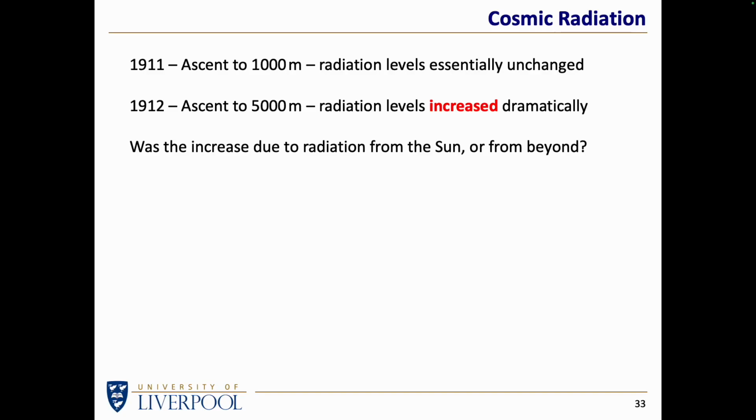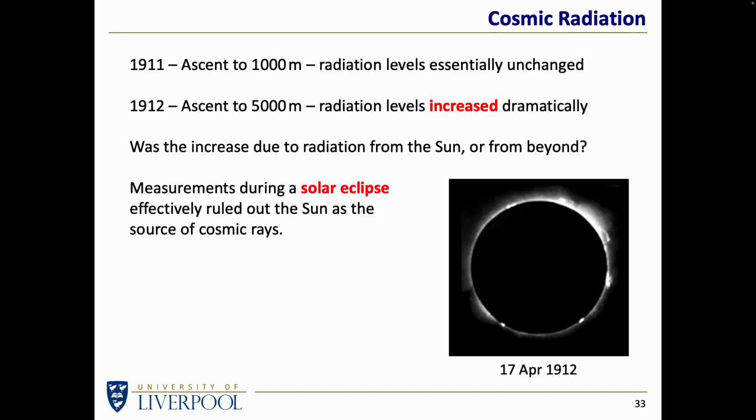Well, the easiest thing is to say, well, fly at night. Because the sun is below the horizon, any radiation from the sun won't be reaching the balloon. But who wants to take a hot air balloon flight at night where you can't see where you're going? Crazy idea. Hess had a wonderful idea. If you want to block radiation from the sun, but you don't want to fly at night, pick a day with a solar eclipse. Fantastic idea.